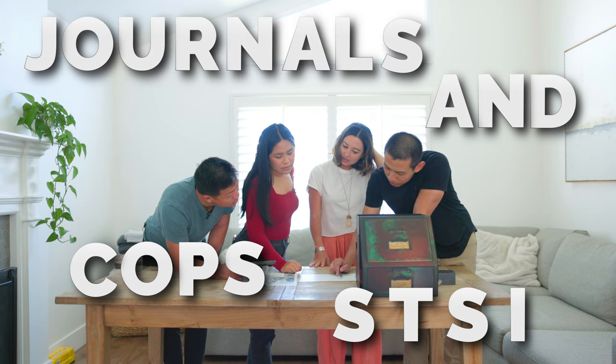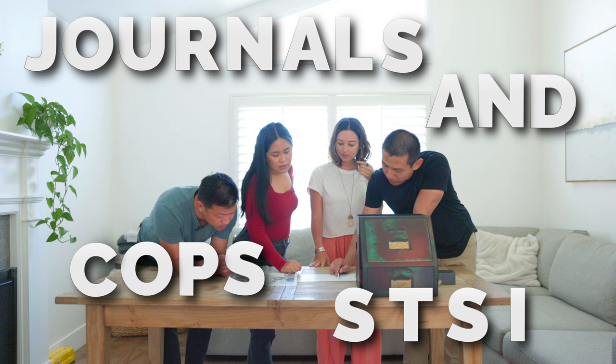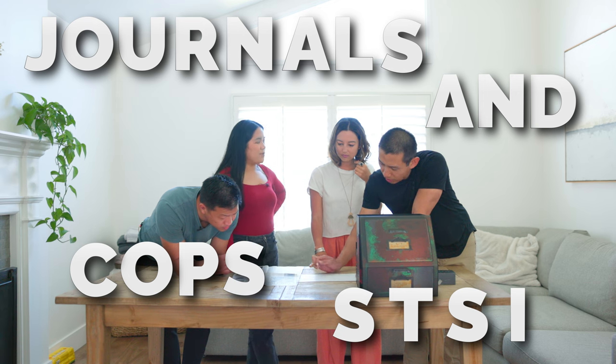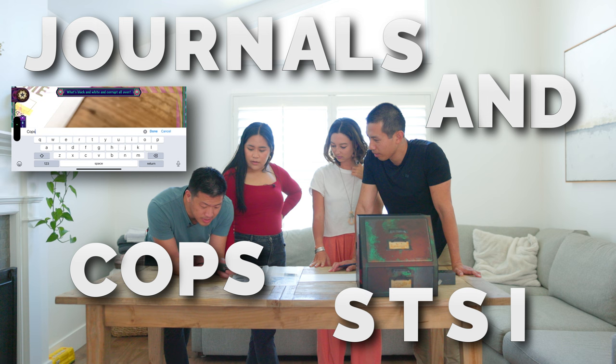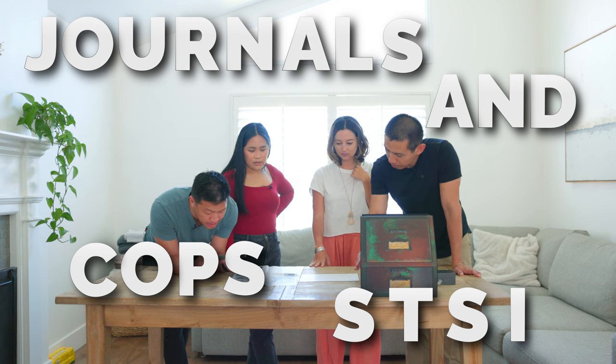Journal? Journal. J-O-S-U-R. Oh, maybe this is a J-U. Is it R? Cops and journal? Cops and... Should we just try cops? What's black and white and corrupt all over? Yeah. Let's go for it. So just cops? Maybe just cops. All right, we'll try cops. Nope. No. Try all of it then. I mean, it does look like it says journal.